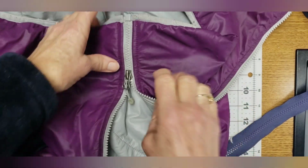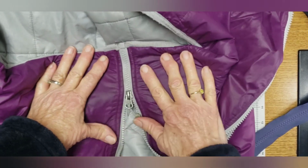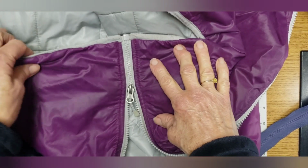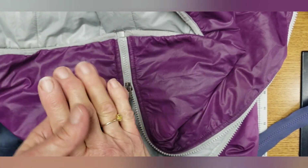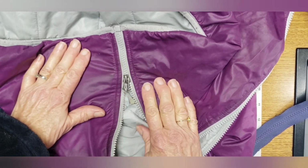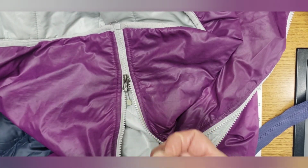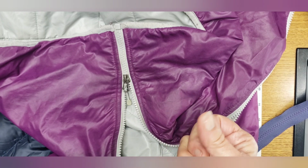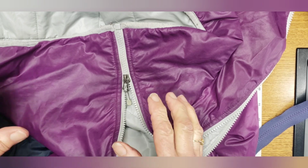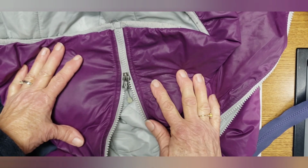Hi everyone, welcome to Scrap Happy New Studio, and what I'm sharing with you today is a hint that I've found an invaluable tool for repairing broken zippers in jackets, sweaters, and sweatshirts. If you've ever tried to remove the zipper from a down jacket, you know how difficult that is and how fraught with danger it is because it's so easy to rip the garment and cause trouble. The good news is you don't have to remove the old zipper. You just have to remove the zipper teeth.